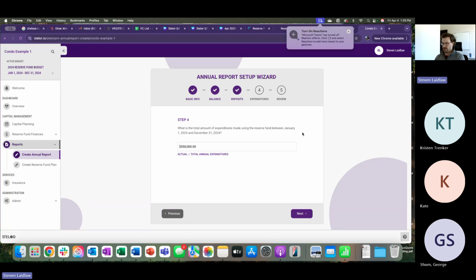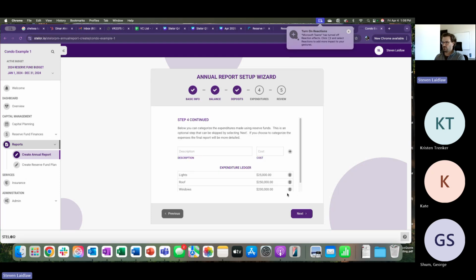Any money that left the account, we're going to say that it was $500,000 left the account, or let's say $525,600 left the account, total expenditures. I'll just delete these for now. You can just leave it all as uncategorized, and it will still run that report. It will still compare what you budgeted for contributions or income and what you budgeted for expenditures, and just run a basic comparison of that. Or you can add some codes to that.